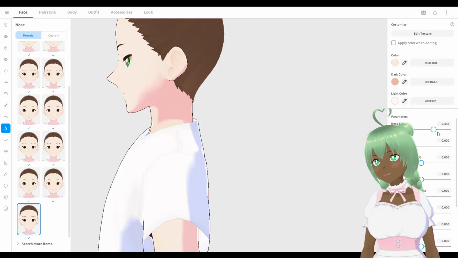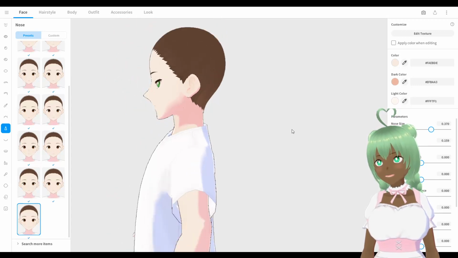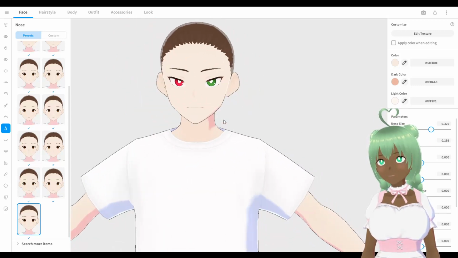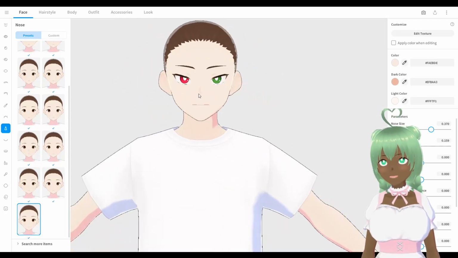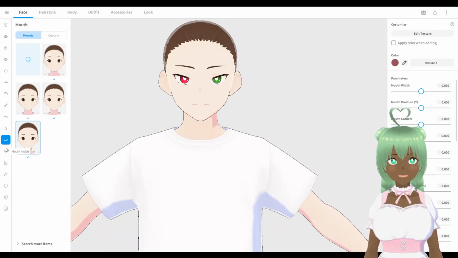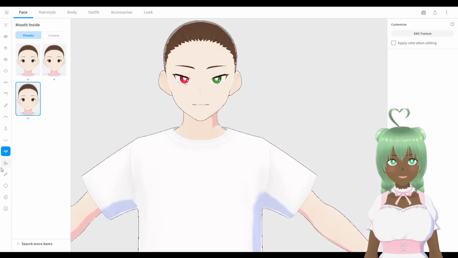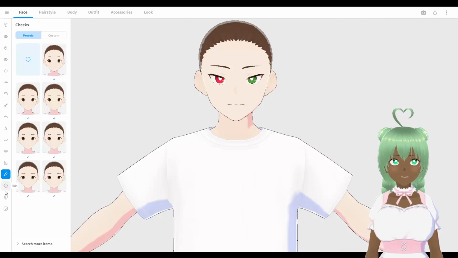You can change how big you want the nose, small, the nose width. It's more anime, so it's not really gonna give you a big fat nose or nothing. So of course you can do the mouth. Like I said, it's anime, so it's not really gonna be a big obvious difference.